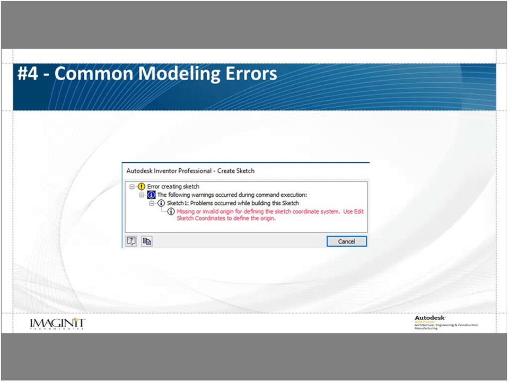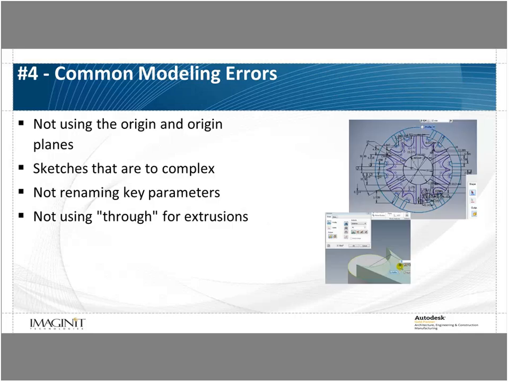Even as I was going through it, I'm like, man, you could almost do a webcast just on each one of these, and some things we get into, and why we shouldn't, and where we could do different things. But I'm going to talk through a few of them. One is not using the origin and the origin planes. It's super common that we'll see this where it's ignored. And I'll point out a couple of things. I'll draw a quick part and talk through it.